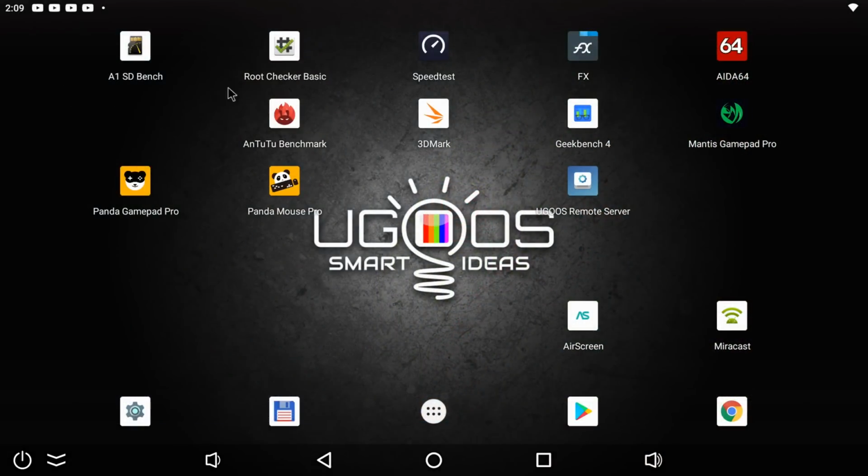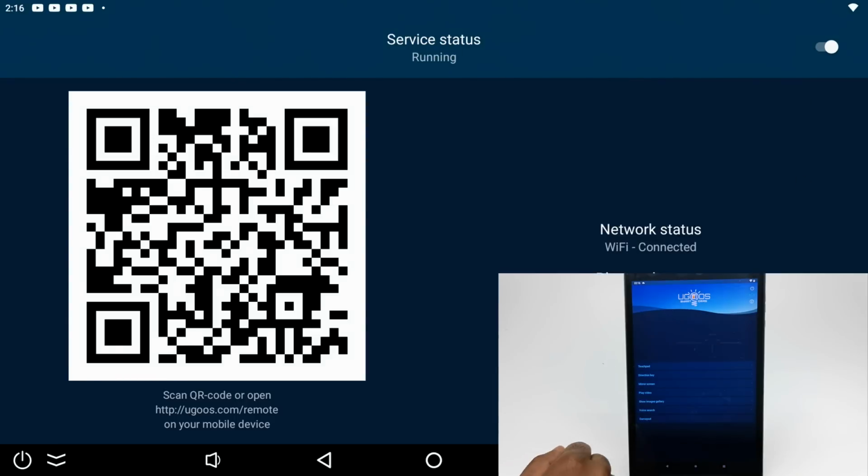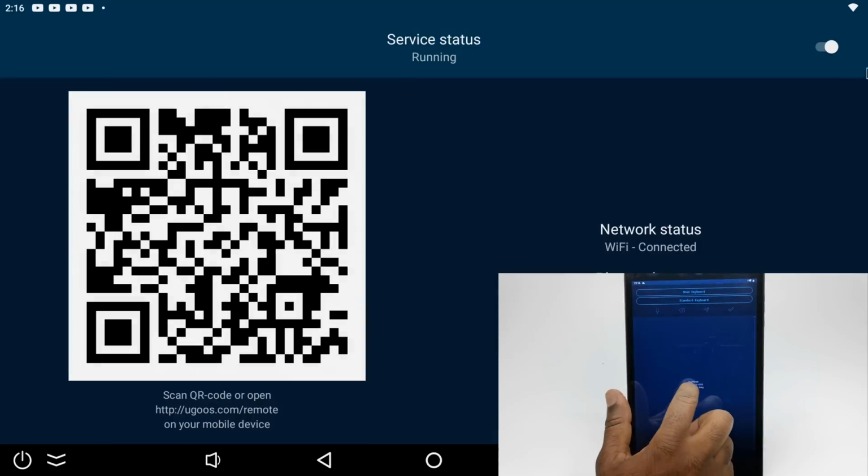Another feature that involves pairing your mobile device is the Ugoos mobile remote control and file sharing feature. This involves simply scanning the barcode on the screen with your mobile device, which will then link you to the installation page. From there you will install the app to gain access to the mobile remote control and file sharing feature.